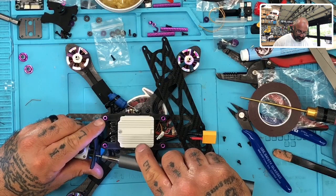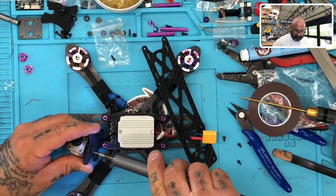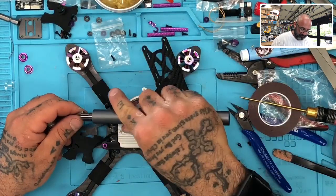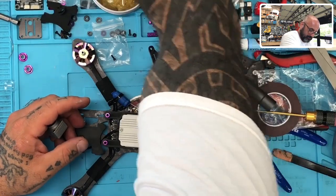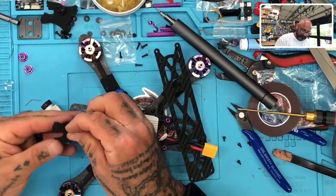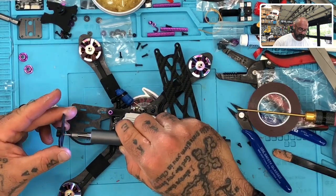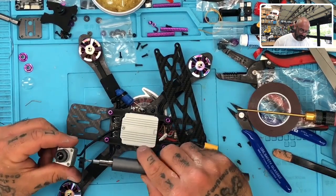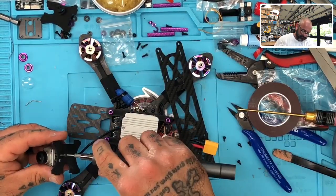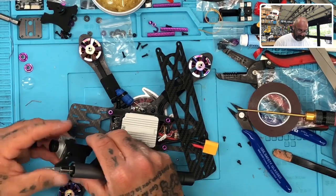That might be too long, actually. Yeah, it's too long. So I'll tell you what, we can either do 10 with a spacer, or let's see if we can get an 8 mil to work. I'm gonna put the 10 mil back, and let's go to 8. It's going to be perfect. Yep. Okay. So the other side.